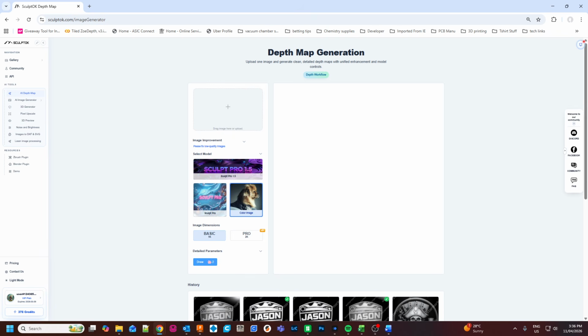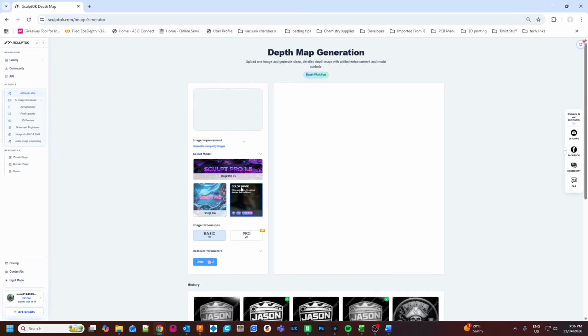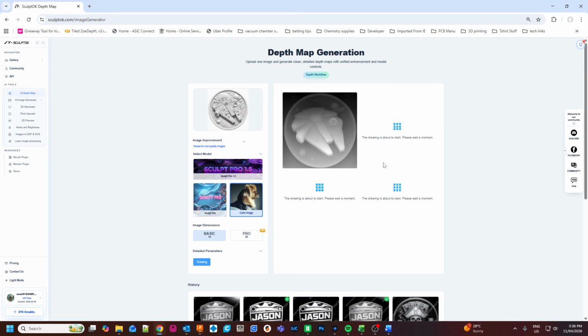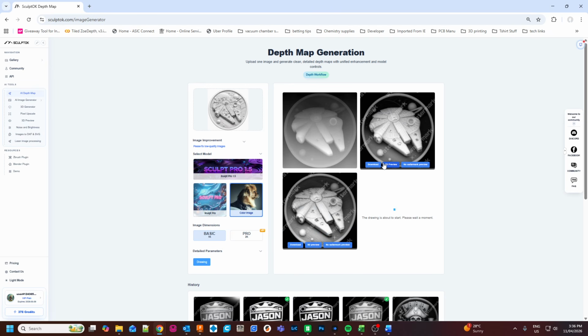I gotta do this queen anyway, so we'll just do it. It's basically going to come up here. When you do it, hit draw. It'll take a little while to come up. While that's waiting, I will just say this is my way of doing it. There are people who have different ways of doing it and different programs, and some people will agree and have different opinions, and others will have their own way of doing things. But we're just going to look at doing it this way.